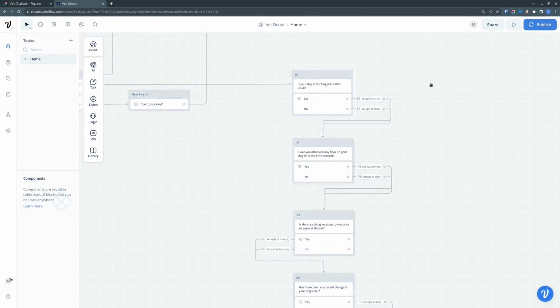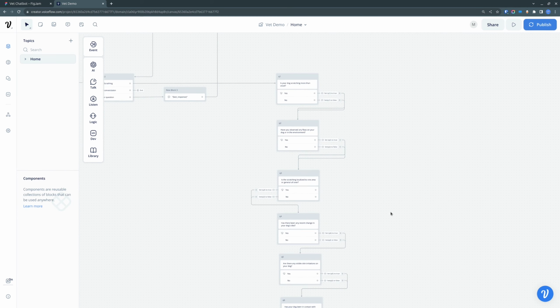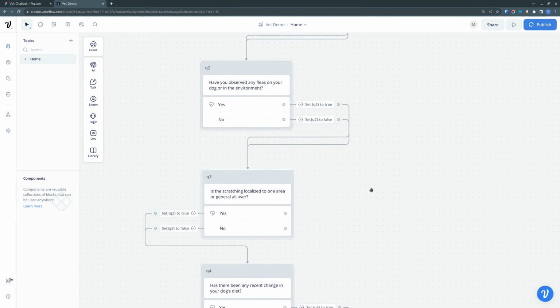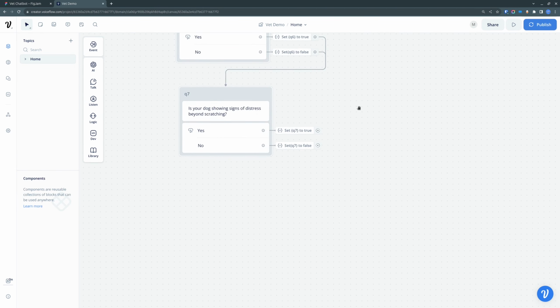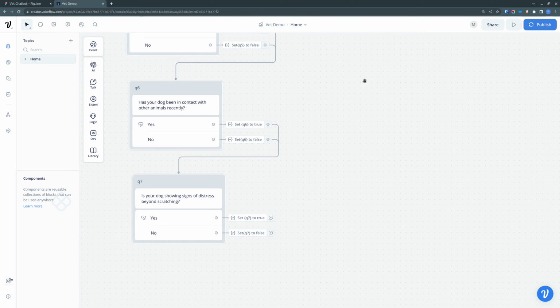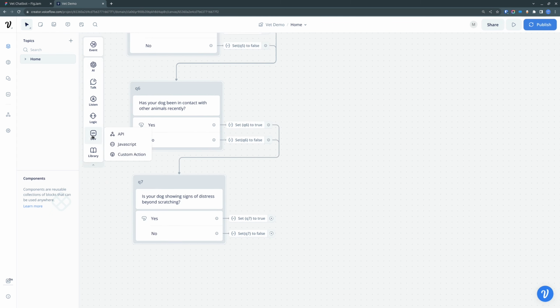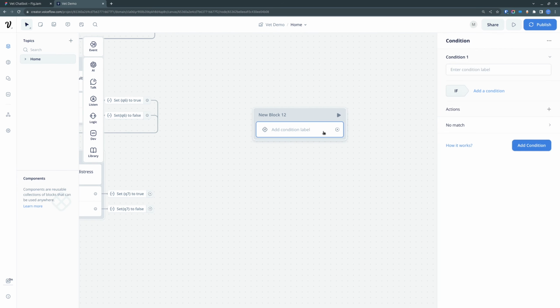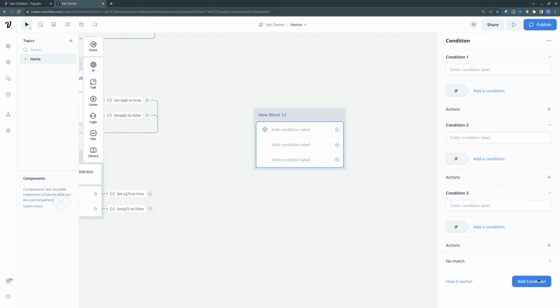Okay, so now we have all the questions. We collect the answers and save them to corresponding variables. The next thing that we need to do is to decide on the outcome, and for that we will be using this condition step, and we will have 4 conditions.